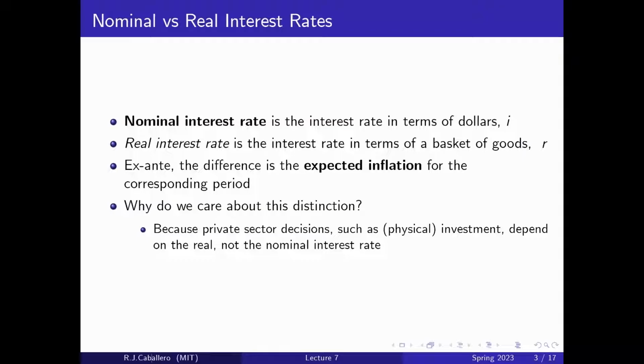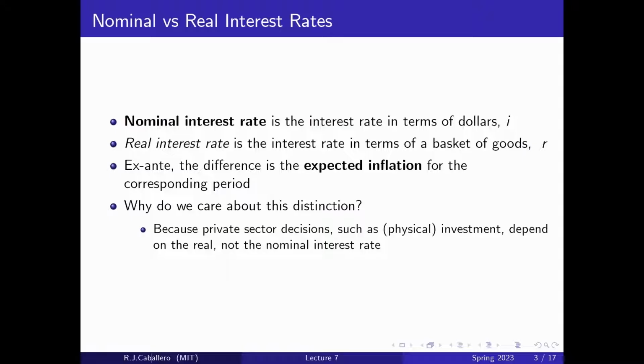So the CPI or something like that will be important in that, okay? Ex ante, that is, at the moment in which you're deciding whether to invest in the real bond or the nominal bond, the main difference between the two (there are other issues that have to do with risk premium that I'm not going to talk about) is expected inflation.